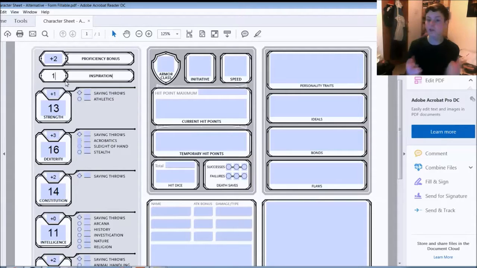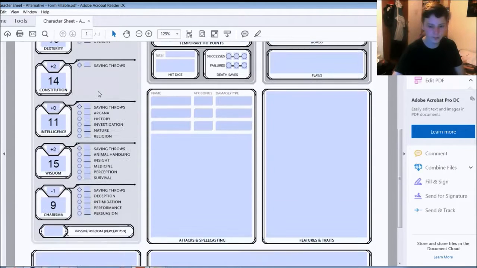What inspiration can do is they can use it to get advantage on a roll or to re-roll something. It's basically used in tight situations, or if you want to do something cool. A good place to learn more about this is to go to Node's channel and check through their D&D series. They get given inspiration points, and they show it off in a way that's easy to understand, and they show you how to use it properly, and go into great detail.